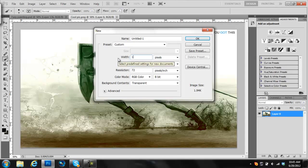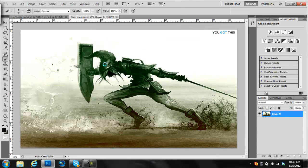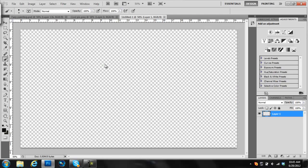First I'm going to create a new document, 1920 by 1080 with about 200 resolution. You don't have to put the resolution up to 200. I just like to because it lets you get in those fine details, and a bigger canvas is always better. The real painters who do this for a living go to some absurd number of pixels, like 10,000, just so they can get in that very minute detail.